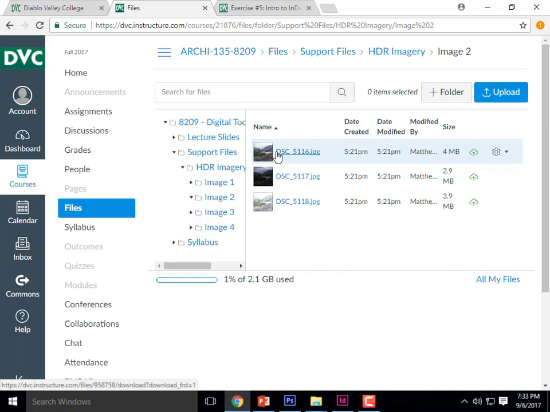Okay, so the reason why I didn't do that on the first day is because typically to do these successfully, it kind of requires certain tools and the ability to operate the camera really well. So I wanted to give you guys a little time to get to know your cameras a little bit. So if one of your 3 HDR images is actually a set of bracketed images that you take, I'll add on an extra 5 points for the project.